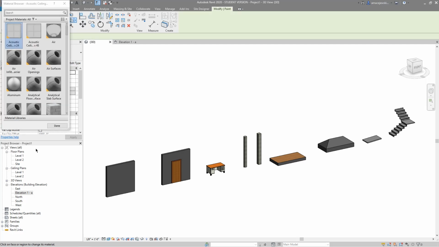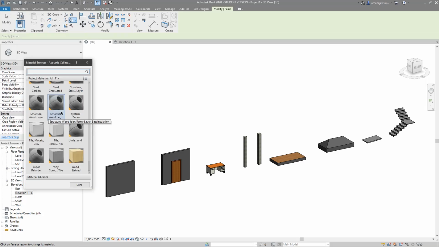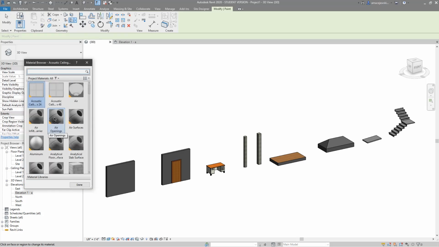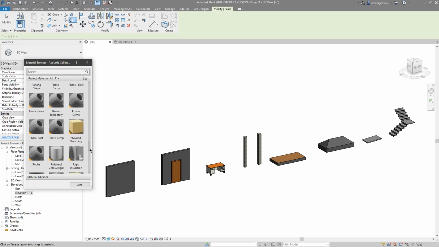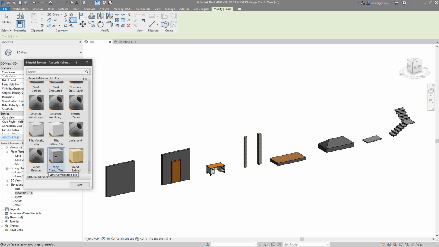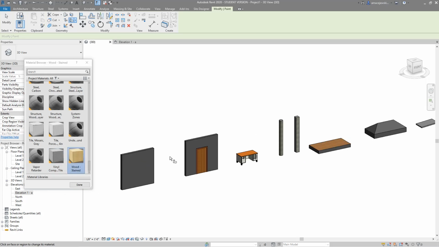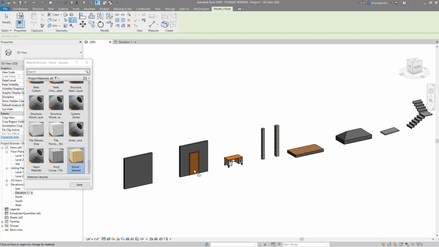So when I hit the paint dialog, I get a list of all of my materials. I'm using an out of the box architectural template for Revit 2020, and these are all the materials that are in the project by default. Just for simplicity's sake, let's use this wood stain, and we'll start seeing where this can be painted on these different objects. I've got a wall, we'll look at a door, just a basic component, columns, a floor, a roof, a ramp, and a stair.